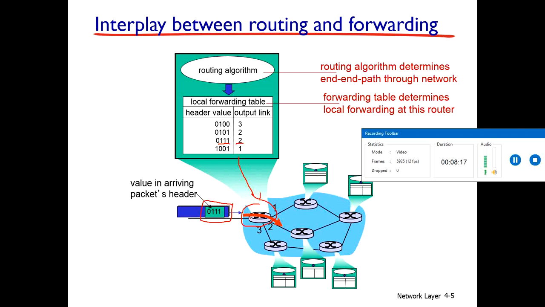So the local forwarding table tells this router that this packet has to be forwarded to link number 2. When the packet arrives, it will first of all remain in a queue if there are other packets, but if there is no queue, this packet will be directly forwarded to link 2. When this packet arrives at, let's assume, this router, again it will check its forwarding table, and so on. The packet will travel this way, and reach its destination. If you see, each of the routers has a forwarding table. How this forwarding table is built, what algorithm or process is used, we will talk about later.